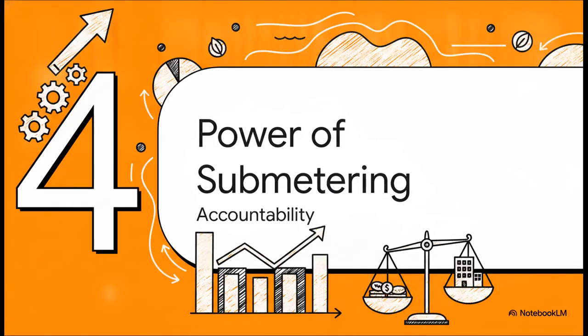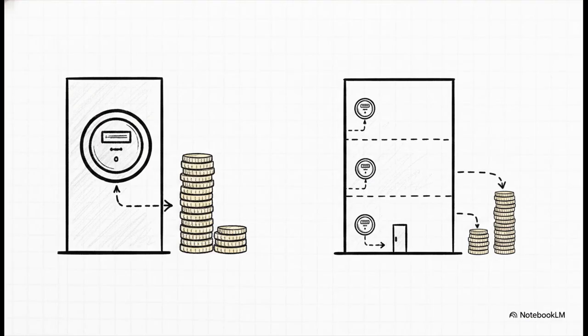Let's roll into Section 4, the power of submetering, because you literally can't manage what you don't measure. Here we look at metric IF-WORT 410A.2. This tracks the leasable floor area of tenants who are separately submetered for grid electricity and water. And again, tracking this is of massive financial importance.